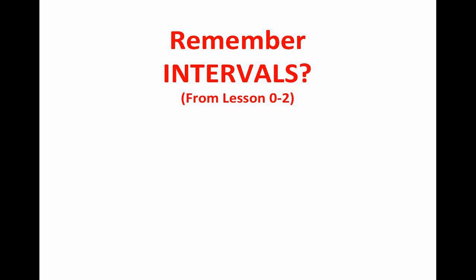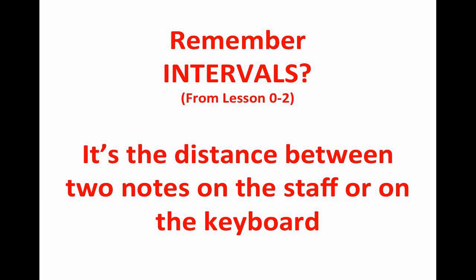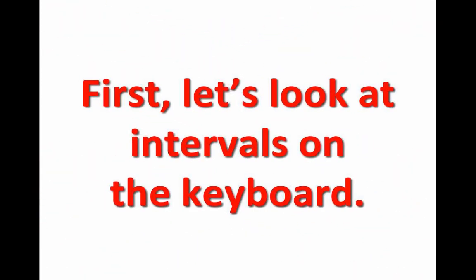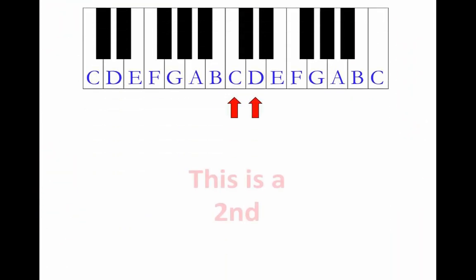Now, do you remember intervals? If you don't, or if you haven't learned intervals, go to lesson 02 and it gives you a little bit of an introduction. We're going to take it further today. Intervals are the distance between two notes on the staff or two notes on the keyboard. So first let's look at intervals on the keyboard. This is a second. It's one note to its neighbor. So C and a D, they're right next to each other. That is a second, and it's just one letter apart in the musical alphabet.